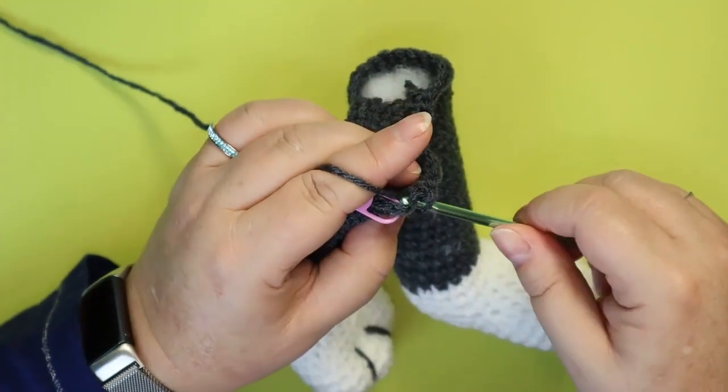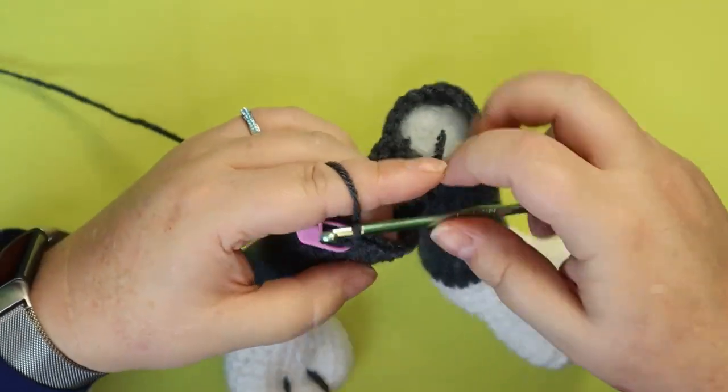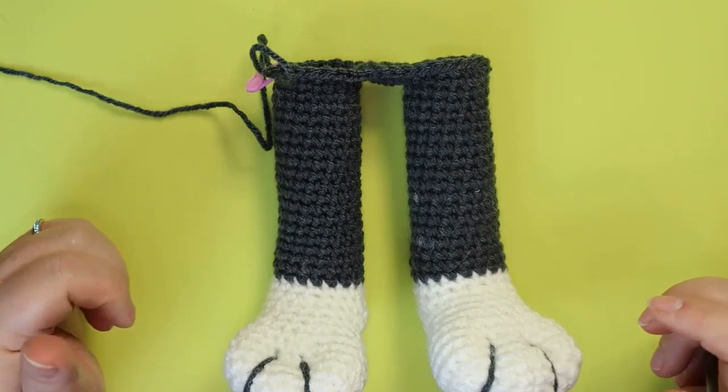Well, this is my 39th stitch, and I should have 40, so I'm just going to put one more stitch into that. It won't be noticeable. So I have 40 stitches and a decent leg gap.